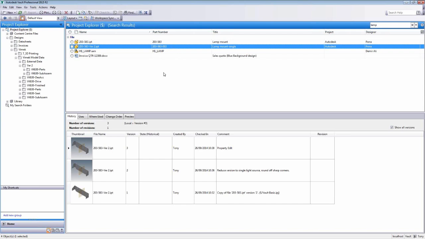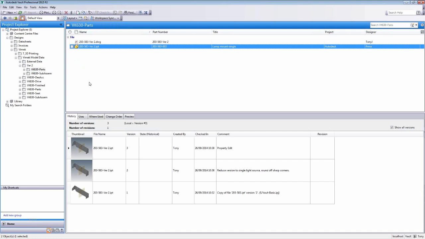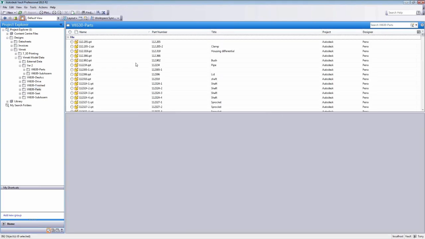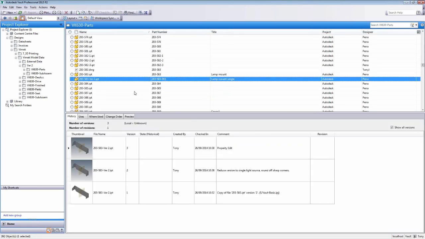So one of the other things is that the relationships I mentioned earlier are maintained. So I've started off with this version 2, which is effectively a development folder, and I actually want to start moving these files around. So let's start by moving the part files and actually drag that into the appropriate part folder within the Vault. So I have a VK630 parts folder here, and I just literally drag and drop that file, and it moves that file into that location. And we should see, there we go, there's the file itself.